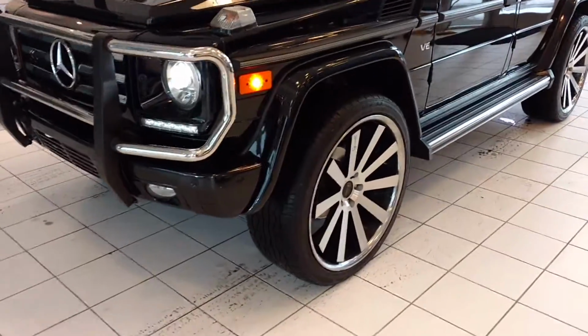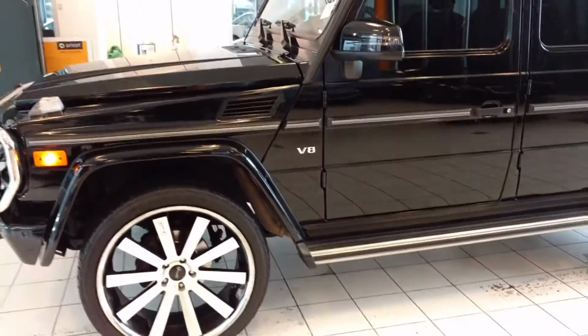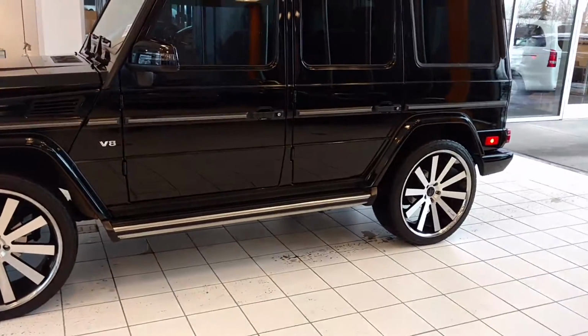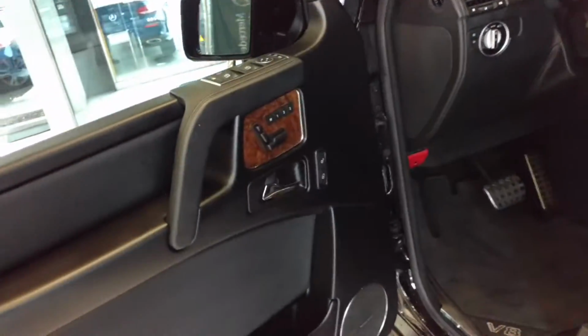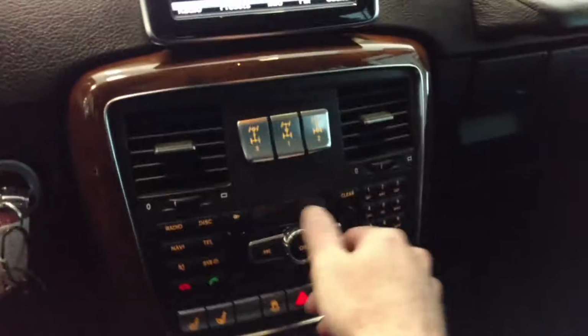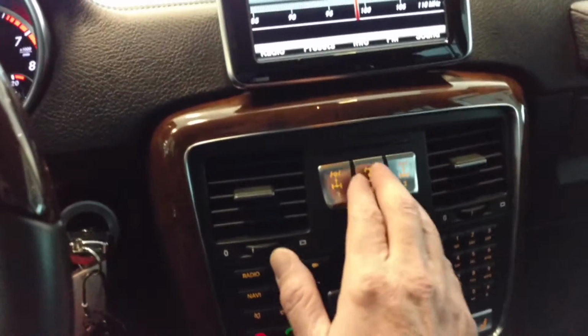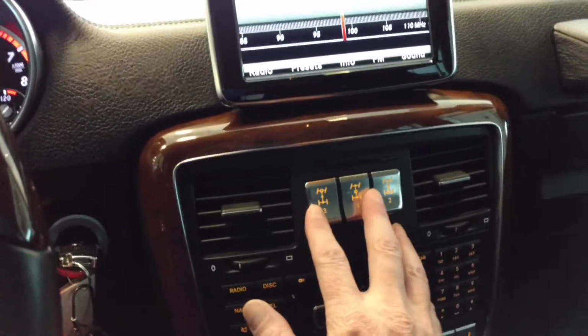We cruise around in all-wheel drive. It snows. We enjoy that. You can turn the traction control off and on, but very, very practical in that sense. But then when you want to do some real aggressive off-roading, I'll show you where those buttons are as we slide in here. You can see right here that we've got the various lockers for the differential, and then our rear and front lockers as well.